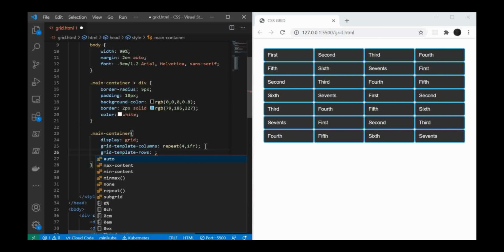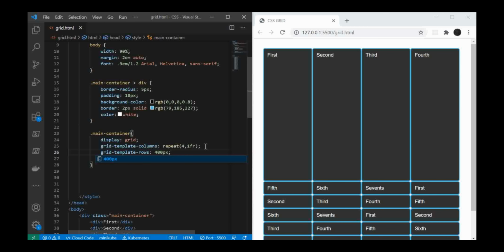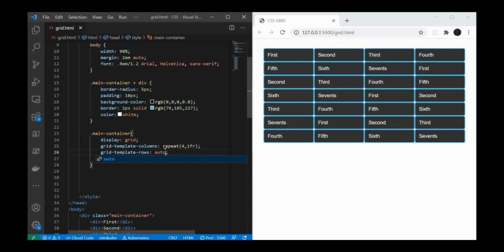So what do we mean by this? Let's try first, for example, 400 pixel. So as you can see, my first row becomes 400 pixel, and the default one is auto. So by default my row size is auto, and I can manipulate the size of each row as I want to.